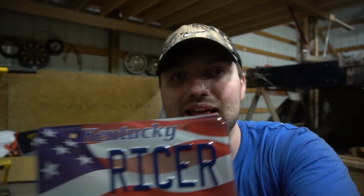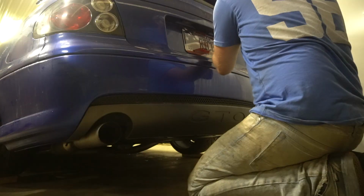A Vertex quick release, but it's the quick tilt steering wheel. That's why I got Status fixed back seats, and I'm gonna be a racer. That's what a lot of people are gonna call it. I don't care. So I'm going to wear that name proudly, and I'm going to wear the name proudly in the fact that I am doing it on an American car. So no better way to do it than to get the American flag license plate that says Ricer. So I'm gonna put that on right now.